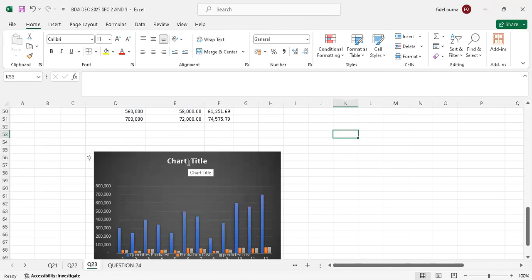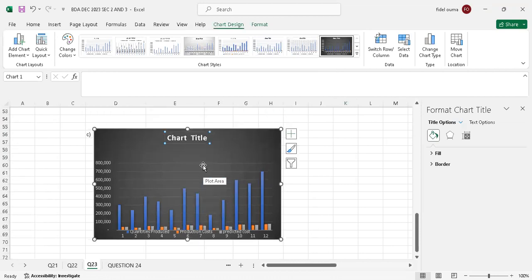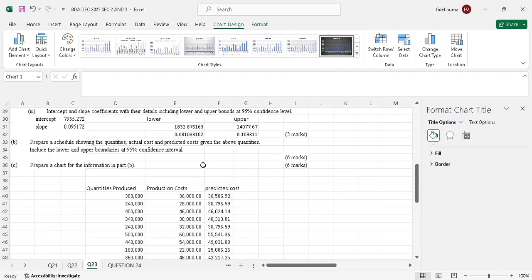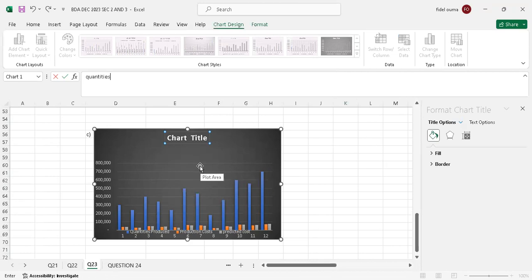Then give it a title. I'll give it a title as quantities. Just give it the same title, quantities, comma, actual production and predicted production.